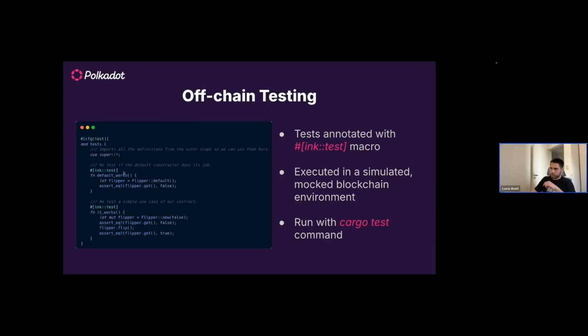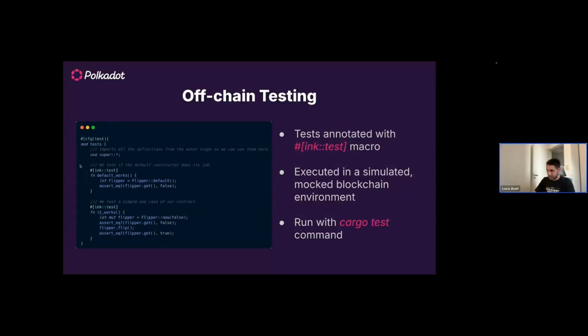So let's analyze this, okay? We use the ink test macro to define this kind of tests. And here we can say that we are creating a new contract with the default constructor, and then we can call the method, okay? So if you remember, using the default constructor on a Boolean gives you a false. So if we call the get function, we're going to get false.